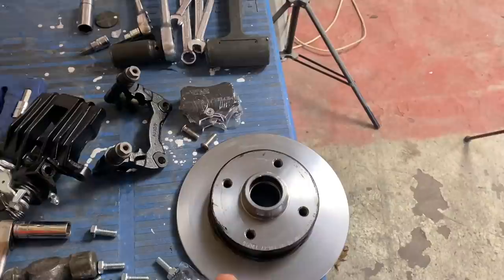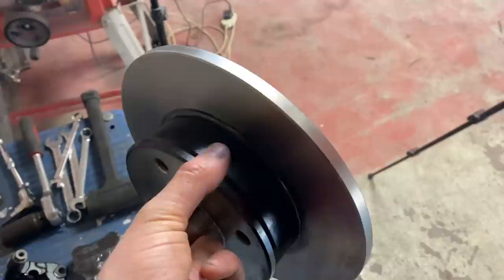So the next thing we want to do is get the bearings in here, the races pressed into this, which, as you can see, I've got a bit of paint in it. We've painted this so it doesn't rust, so we need to clean a bit of that up because I didn't mask it off. But let's go over to the press and get these fitted.